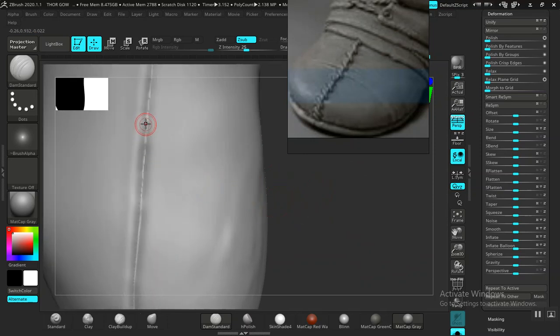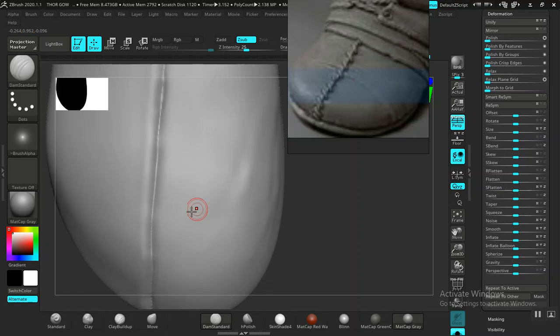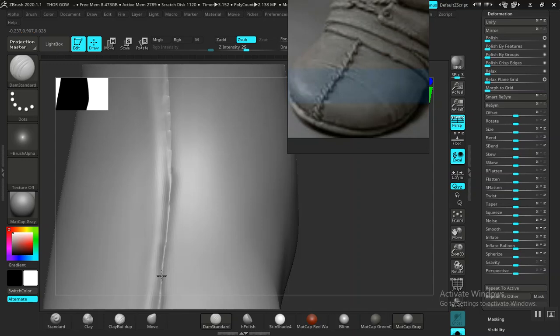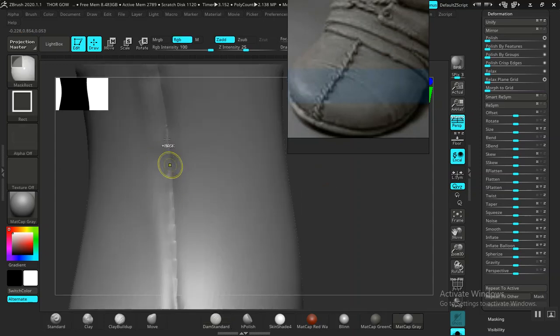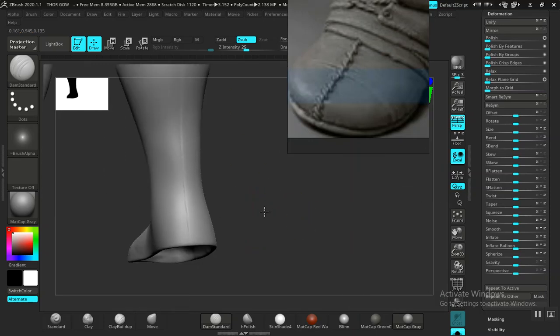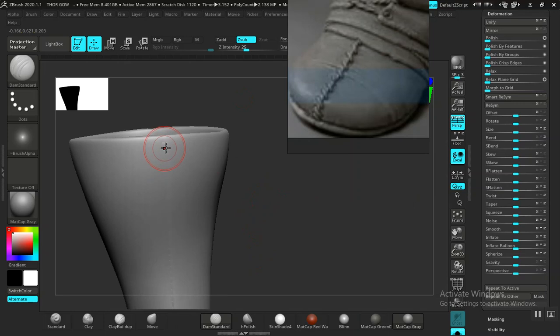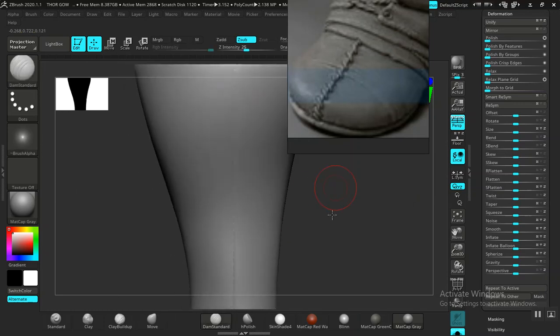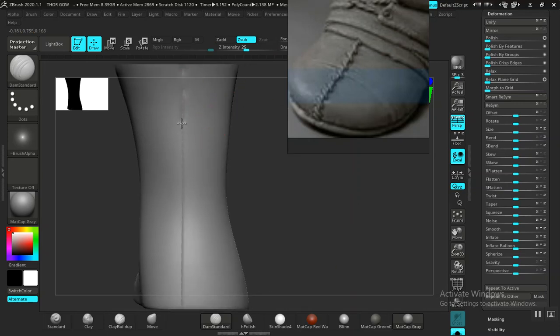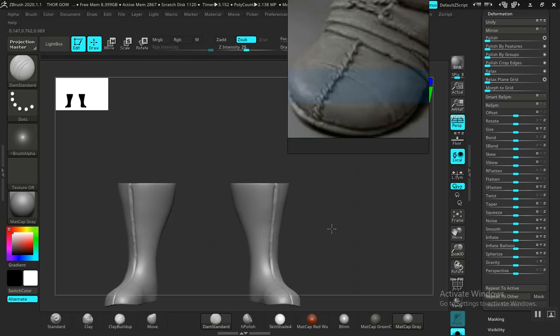Probably even a smaller brush. Taking down the brush size, using a smaller brush size instead now. Probably want to dig in even more. Though these parts are not going to be visible, let's just have something in there regardless. Okay, that's fine. I'll do the same for the back side too. Alright. Okay, that's fine.